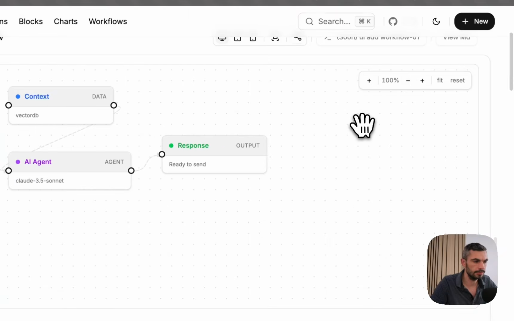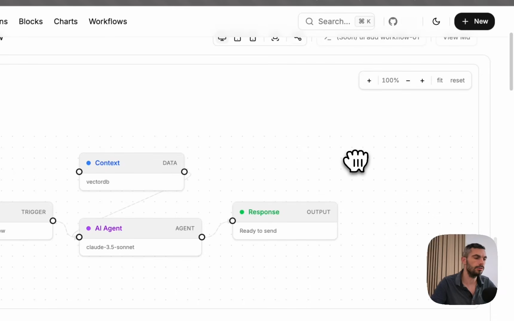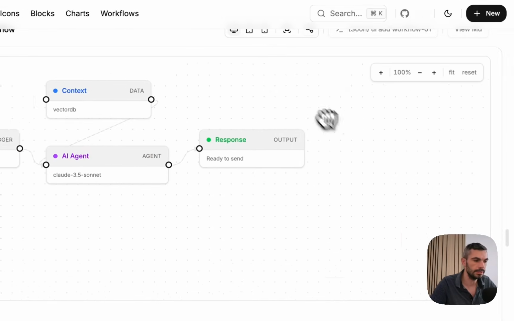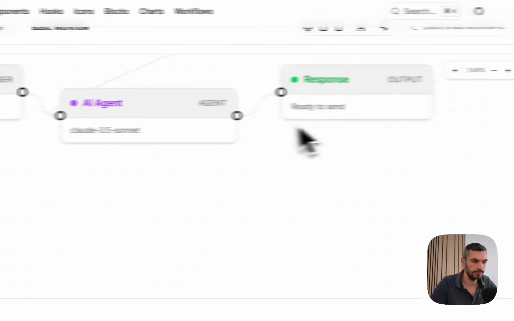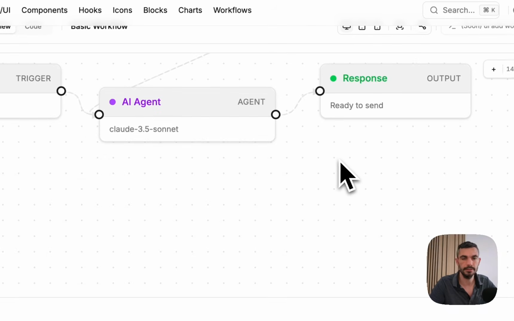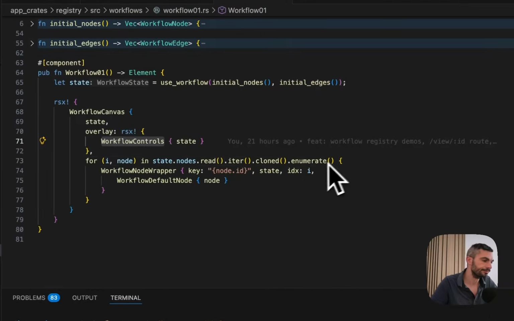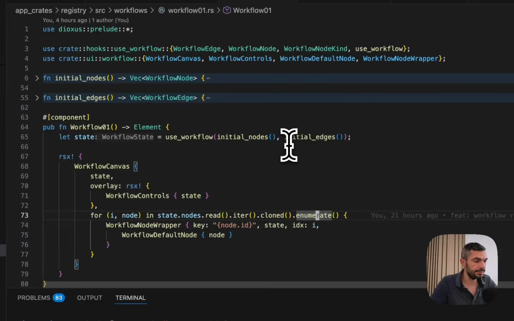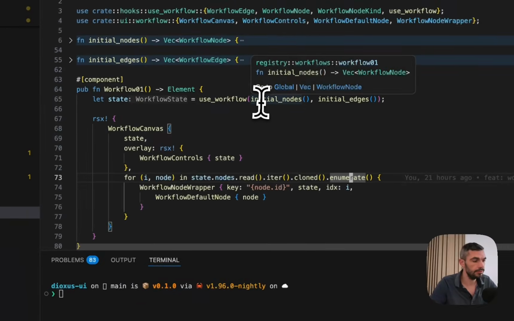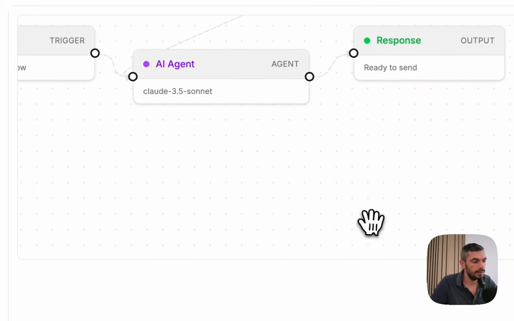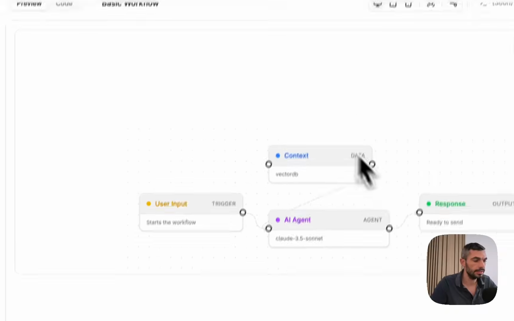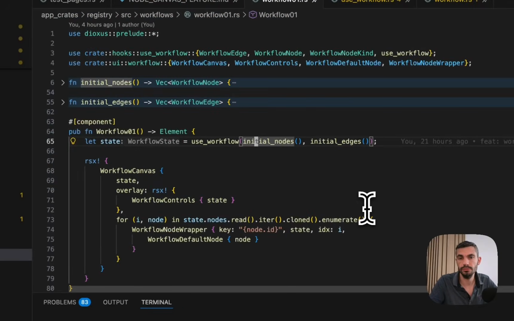And we also want to pass the state to update accordingly the workflow canvas, because when we click on this, we want the workflow canvas to also update with a zoom, for instance. And you see it's as simple as this. So even a complex demo like this, you understand even if you are not from a Rust background. So that's kind of cool.